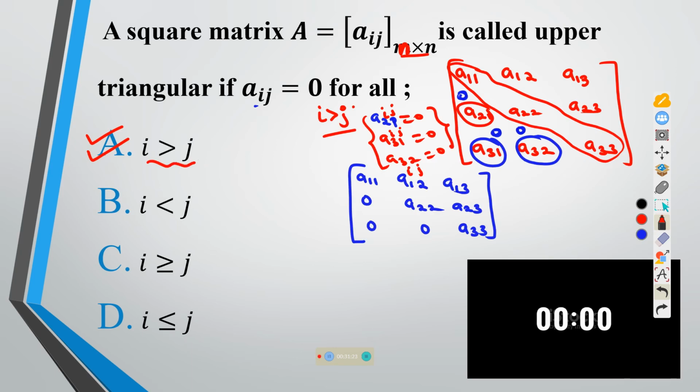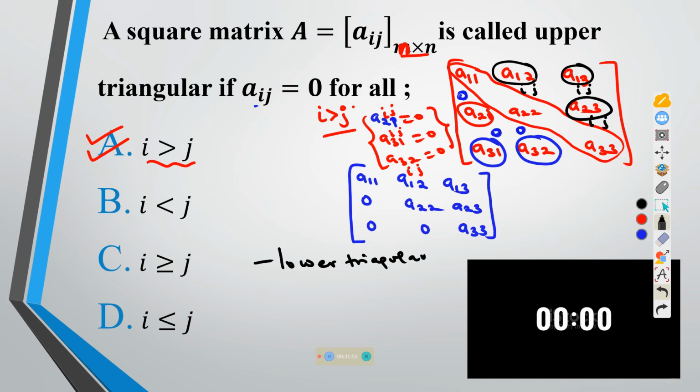You need to also think about the lower triangular matrix. So what happens for a lower triangular matrix? All the entries above the main diagonal are zeros. This one, and this, and all of them have something in common. You realize this represents i, this represents j, this i, this j.